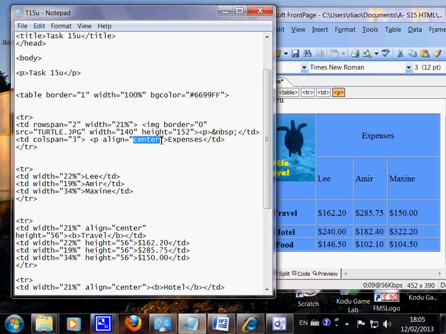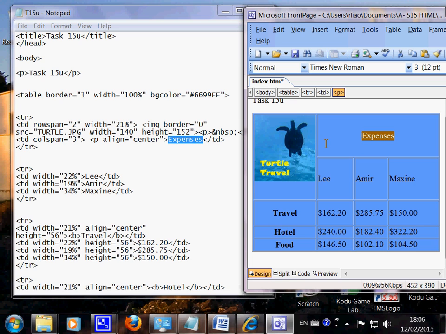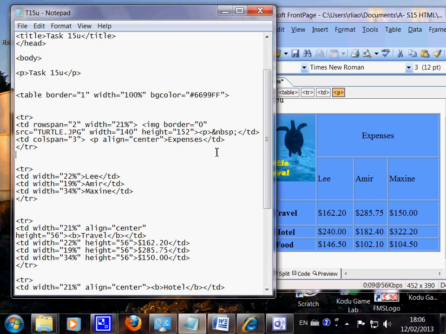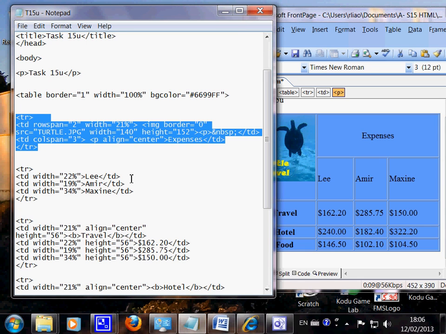The alignment is center. Now usually there's no V here, that means horizontal alignment should be center, left or right. In some cases this has a V here, that means vertically aligned. So that means expense can be higher or lower. So without a V, that means it's horizontal. With the V, that means vertically aligned. Okay, so now you know expenses has to be horizontally displayed and across 3 columns. So now the job for this first column, the turtle picture and expenses, has been done, and it's all required here.